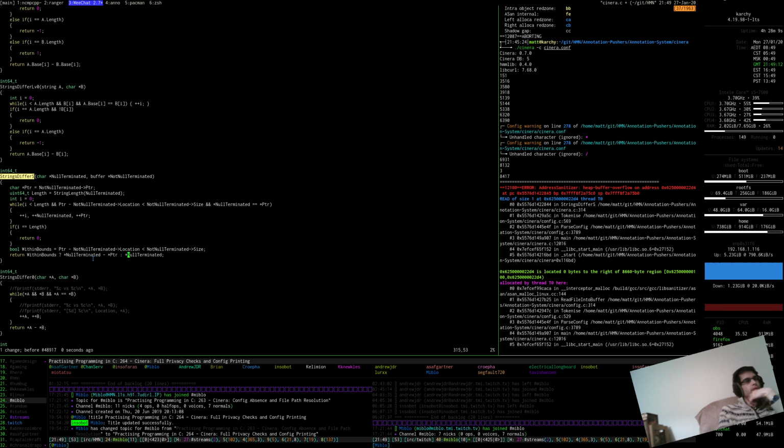And then if we have landed, well, hang on. If we've got the length here, we know that we've arrived at the null terminator, so we will return the 0. If we're within bounds, then we return that. If you haven't reached the length, then you'd be at something.